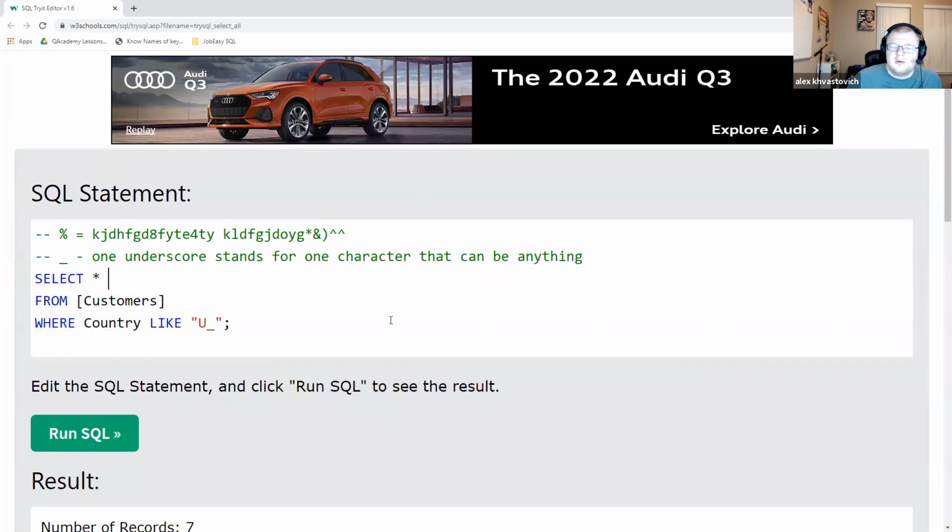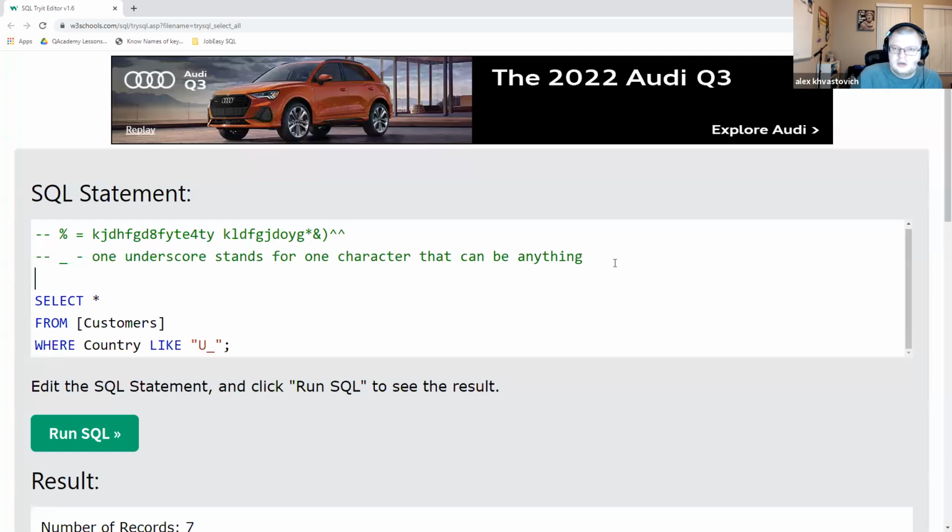All right, so retrieve any city you like, and you can use one underscore or multiple underscores, run it, and then paste it in the search. So get any customer from a city of your choice. Use at least one underscore.